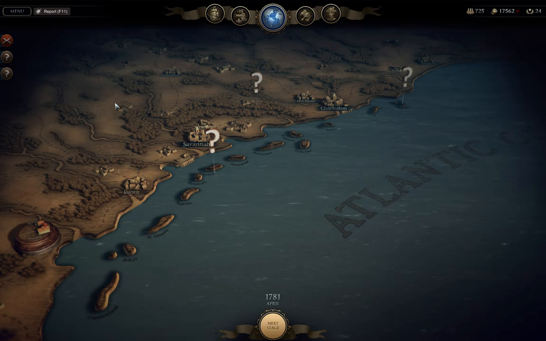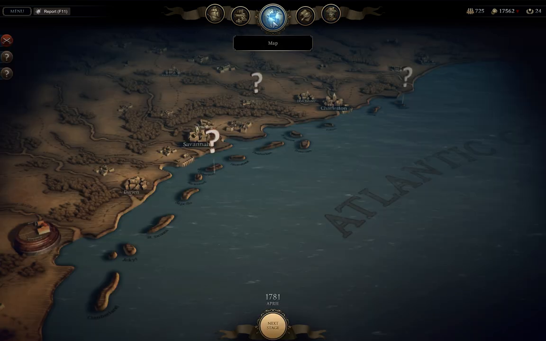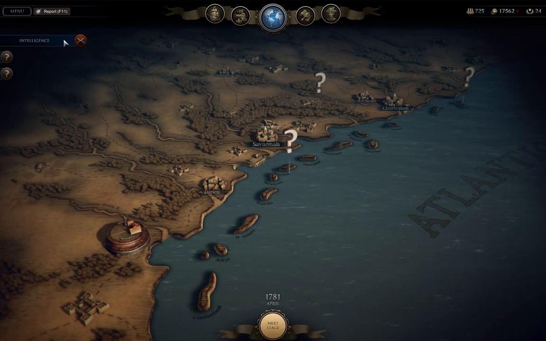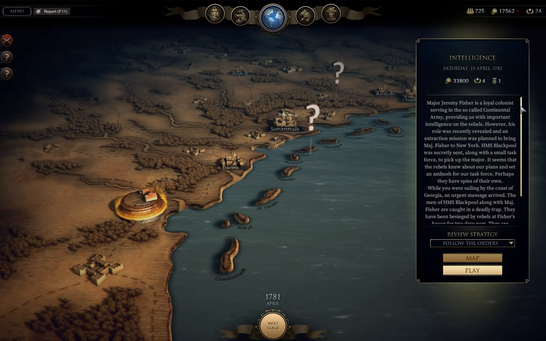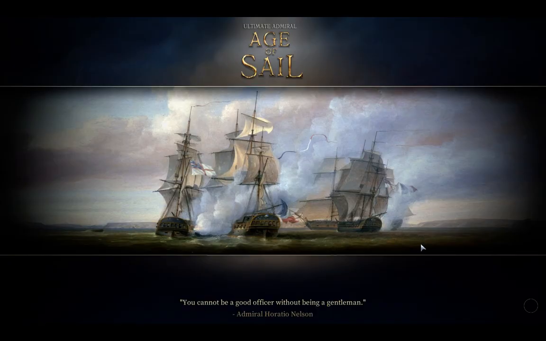This is Jeff, playing Ultimate Admiral, Age of Sail, the British campaign on hard land and sea, and at times it is very hard. Intelligence is next. And this can be a very tough battle.